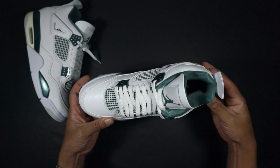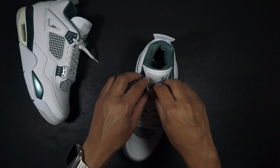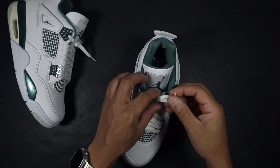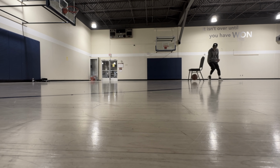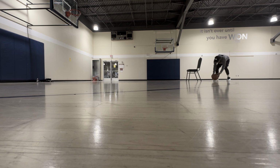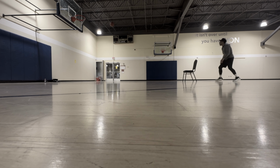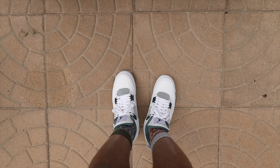If I could give this a monetary rating as a sneaker, I'd give it an 8. You know, I love the Jordan 4. I've been loving the shoe my whole life. Love the colorway. I'm just so beat up and tired of sneakers as a whole. I mean, they keep sending them, I'm gonna keep reviewing them, but I'm at the point where I can't wear all these damn sneakers. So at the end of the day, I just wear like a Yeezy slide or a Croc. You know what I'm saying?